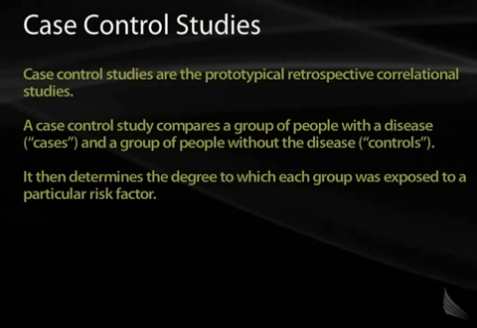In a case control study, one can collect all the cases that one can find of a particular disease process, find control subjects that match those case subjects, that have all the same characteristics of those case subjects, and look backwards in time for both groups to see which exposures differ between those two groups.